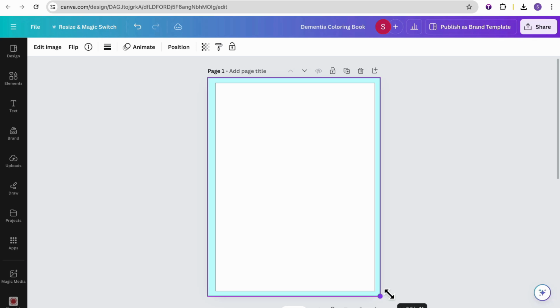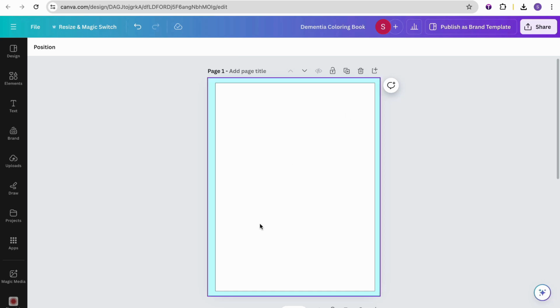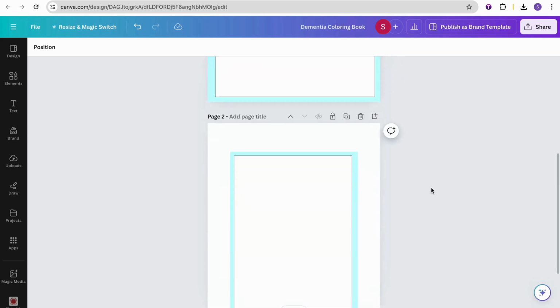And this basically means as long as all of your elements are within this white section and none of it is touching the blue, none of it will get cut out and you haven't got to worry about any of these margins, these bleeds, these numbers. Just create your 8.5 by 11 file, upload these files I've linked below, and you'll be absolutely fine.